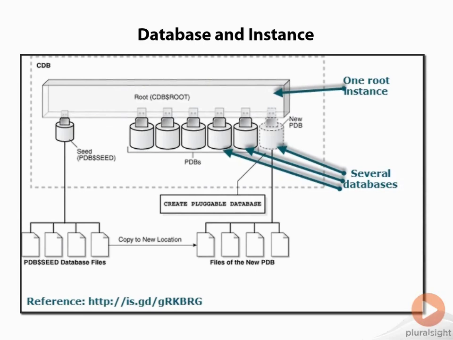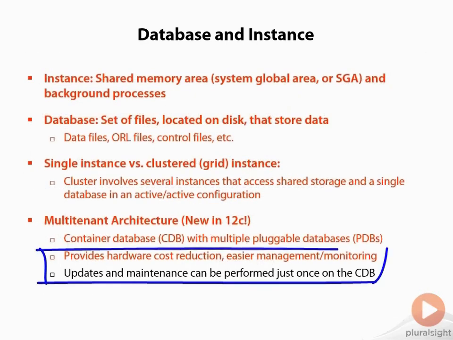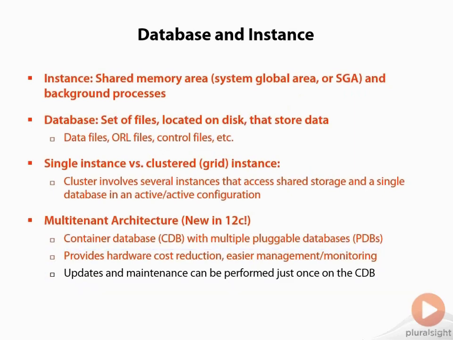As far as your applications and users are concerned, those pluggable databases might as well be in a single instance on a separate server. The idea with multi-tenancy is that you're consolidating or collapsing a whole bunch of what otherwise would be separate instances into a single instance. And that's great because it's going to reduce your cost of hardware and it's going to make it easier for you to manage multiple databases. This is especially important in a cloud environment.